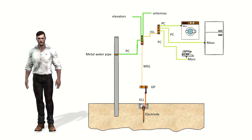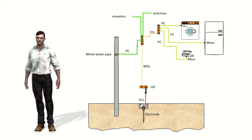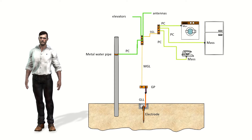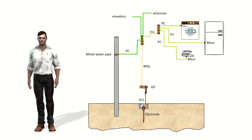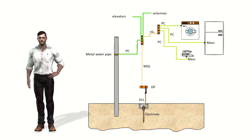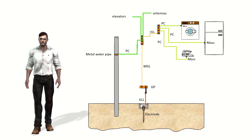The grounding system has several important objectives. For example, it allows avoiding dangerous voltage differences between conductive elements that we can touch simultaneously. It facilitates the passage to ground of fault currents or discharge currents of atmospheric origin. It limits the voltage that the metallic masses may present at any given time with respect to ground, and also ensures the correct performance of the protections to eliminate or reduce the risk of a breakdown in the electrical materials used.